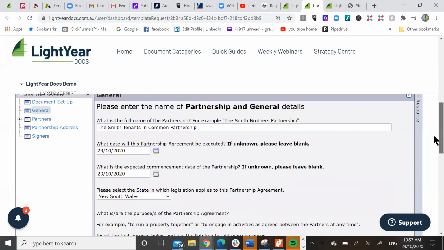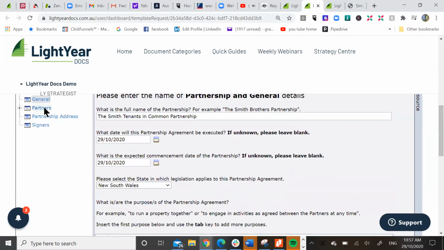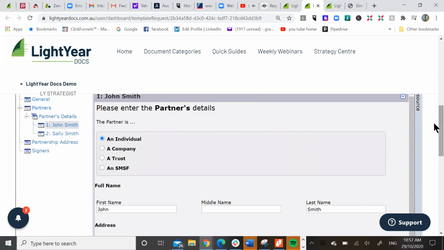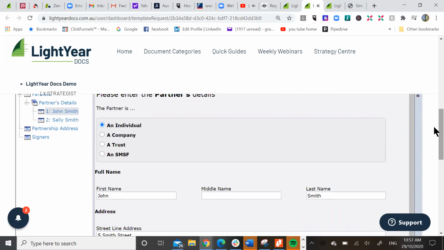So not a bad idea to think about how that may apply, because when we get down to the next partners, I've got 2 partners, and you can go obviously 10 partners, I think is the maximum. The first partner I've got John. You can see there's an individual, but if we're doing a JV, and as I said, the difference is if you and I are doing as individuals, I call that a partnership. But if there's a couple of entities, then we call it a joint venture. And joint venture is usually just 1 or 2 parties. So you could put in there, for example, an SMSF or a trust, a company. Remember those ones I had a look at a little while ago? You just choose their details and put those in.